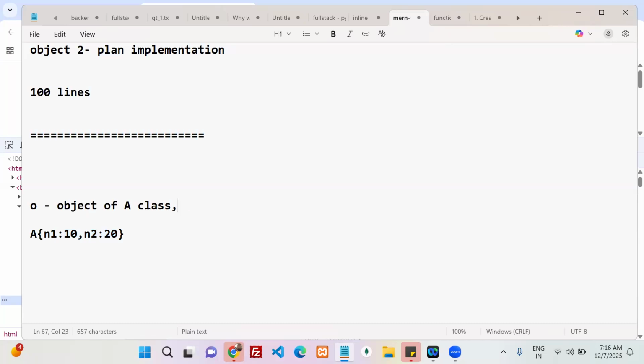And that class contains how many members? Two members. That class contains n1, n2 variables, at this moment at least. In future that may change. This is the meaning of this line.